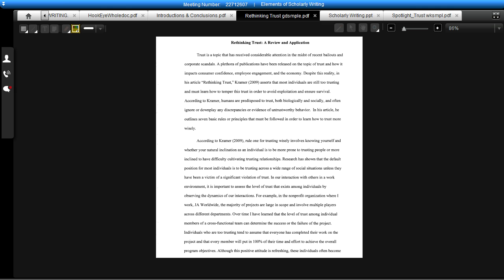So they are analyzing Kramer's article and applying it to their own lives there and how it is reflected in their own workplace. And you're saying that that would make it scholarly or not so scholarly? I understand the instructor may have said that, but I would not expect to see writing with that kind of I and where I work in a scholarly work.